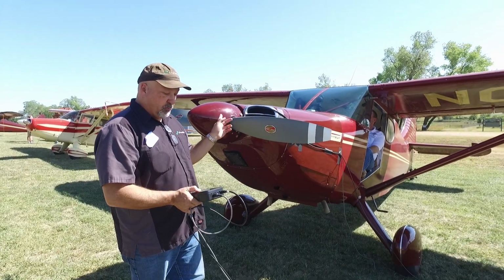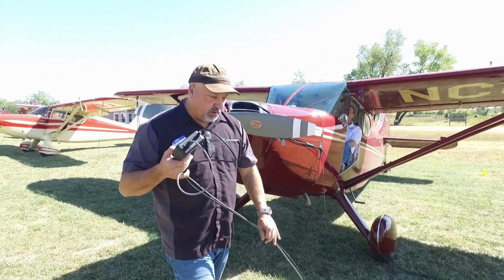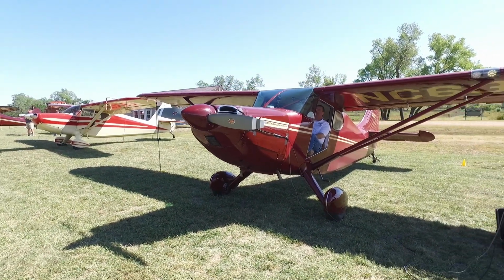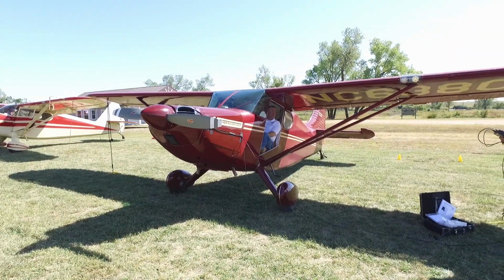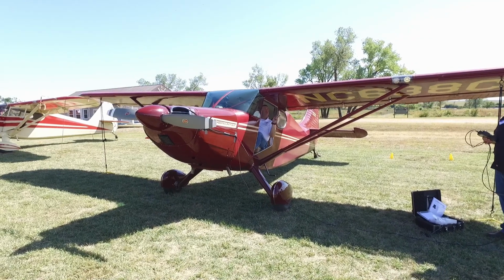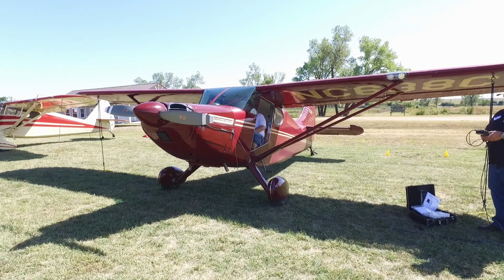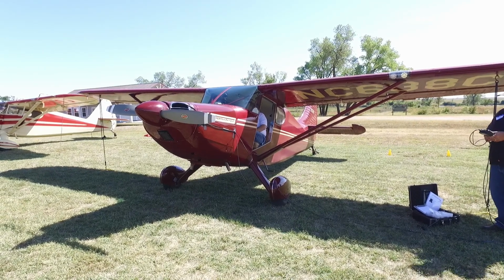So it's going to learn from the first run to the second run what the correct amount of weight is. So that's why we have to tell it exactly how much. All right, we're ready to do it again. So we're going to take it up to 2440, that exact same. You were 0.6 on the first run.